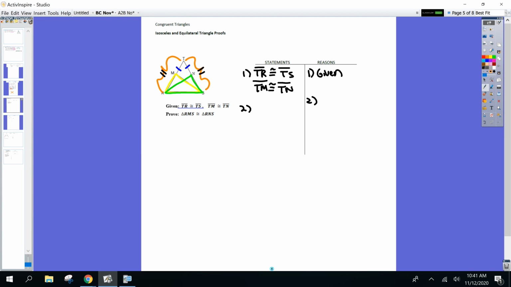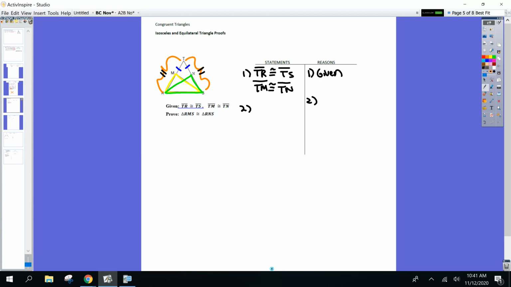Okay, what about the other givens? TM and TN. Are they full sides? No. What am I trying to tell you guys? I gave you nothing to start with. I didn't give you any sides or angles. You guys have to help me find all three pairs right now. Use the givens to get there, but I did not give you any sides or angles to start from. Everyone at home see that as well. So you are on the hook for something right now.